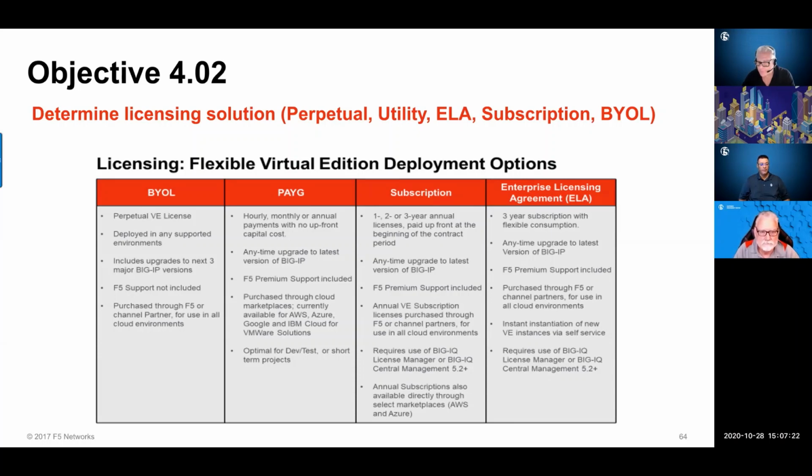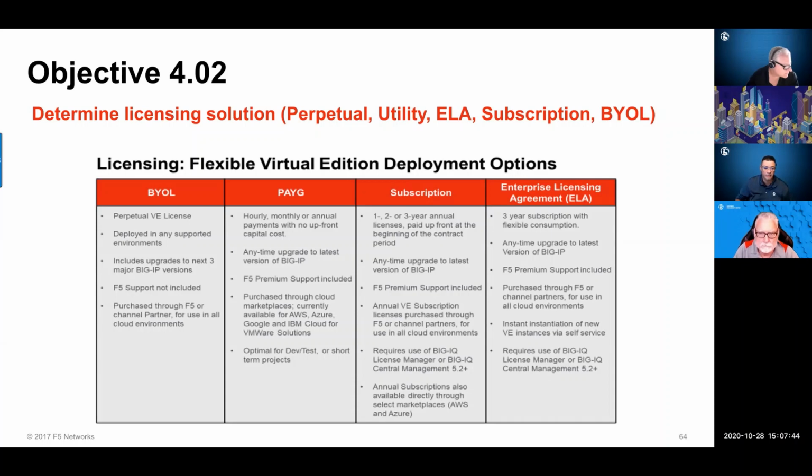That's a good point. All right, and then the other one, subscription. Leif mentioned this earlier. We can sell our products based on subscription if you're going to do a 1 year, 2 year, 3 year plan, right? And you could do it for that period. Think of it like Microsoft does volume licensing. Some of the other vendors do things like that. And then you could do enterprise licensing.